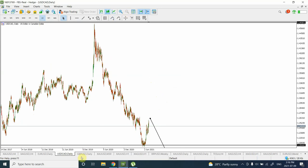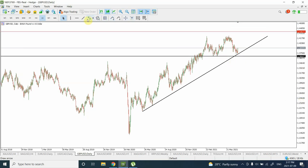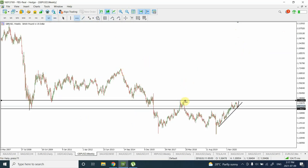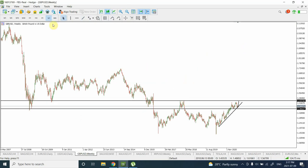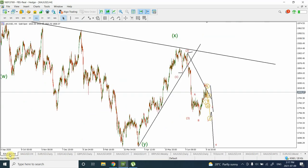In British pound, in a previous video we drew a support line and it looks like prices are reflecting off that horizontal support. I'm seeing the possibility of a double top with the previous high. I'm expecting we have already completed a 5-wave structure correction and we are heading further up — the same behavior I'm seeing in Canadian dollar and euro. If you are trading gold and silver along with euro, they are going to diverge, which is what the patterns and price action are telling us. Good luck with your trading!